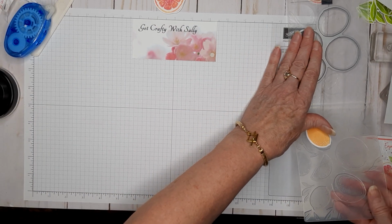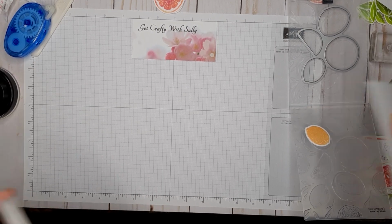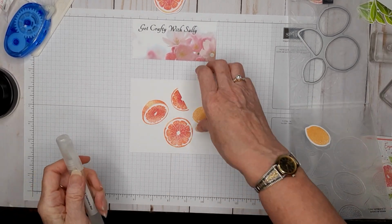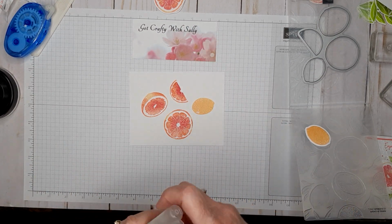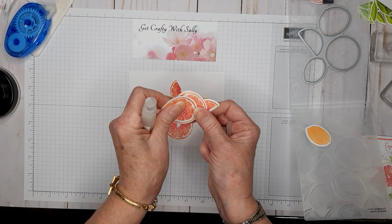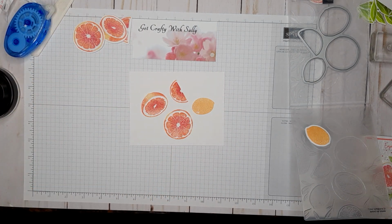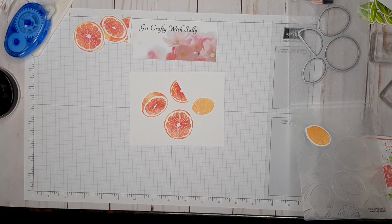I did forget one step that I had done. I'll show you this in a minute. I did spray some champagne mist on the fruit before I embossed and cut it. I guess this doesn't matter. Let me go see if I can grab a sheet of white paper.